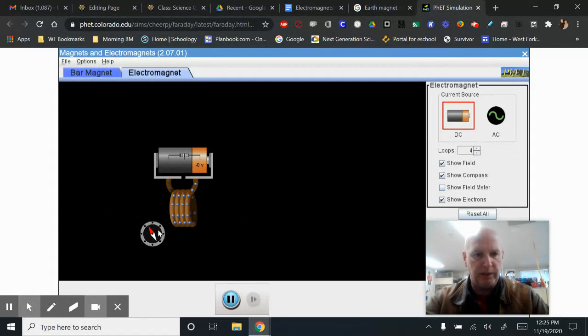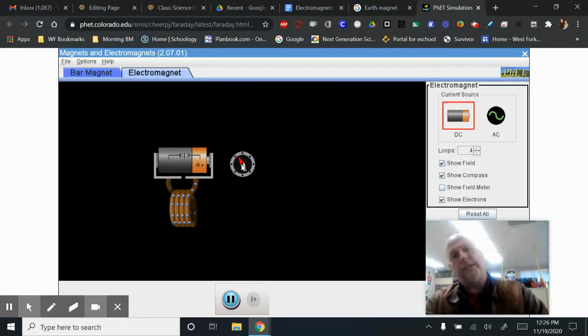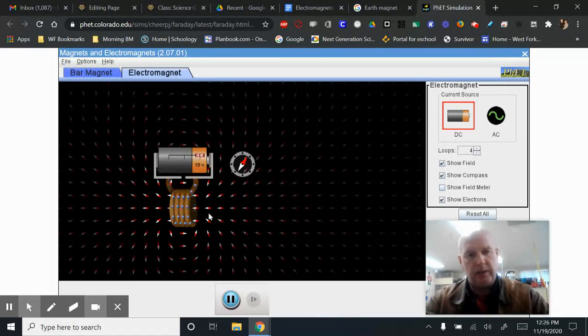But I'm going to put this at the plus end. And the plus end is usually our north end of a battery. And we know that this red is the plus end or the north end of the compass. I'm going to turn this on, and what do we get? We get the south end of the compass is now pointing towards the north end of the battery. If I move it over here, the north end of the compass is now facing, sorry, it's lagging a little bit, so it's not dragging correctly.